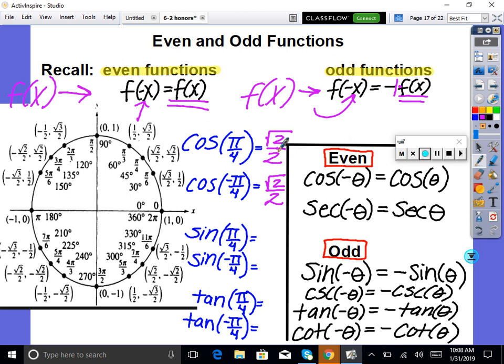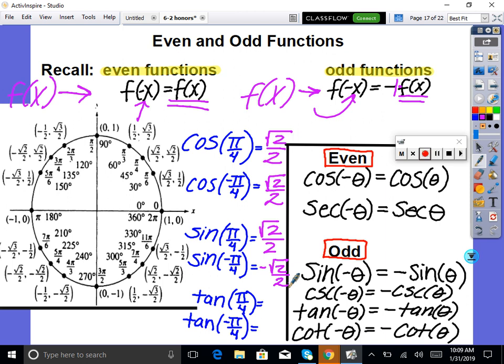We know that if we take an odd function and plug in negative x and it comes out to be negative 1 times the original, it's odd, right? So let's start at sine of pi fourths. Go to pi fourths, the sine is the y value, so I get root 2 over 2. Now to test if that's even, odd, or neither, why am I using pi fourths? I randomly chose pi fourths. You could do any of these values. Now I'm going to plug in negative pi fourths, and that's right here. The sine at negative pi fourths is negative root 2 over 2. Well, isn't that negative 1 times the original?